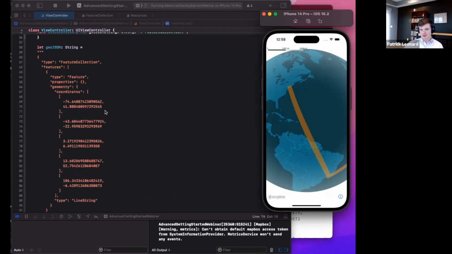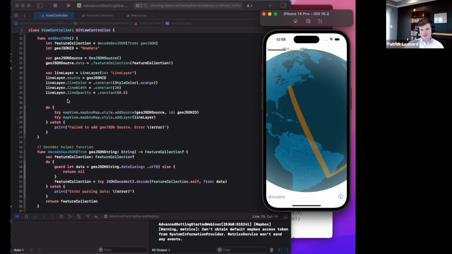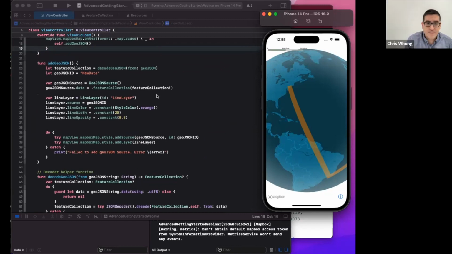You would just swap out this coordinate in your feature collection, and then you would update your data source here, and it would just change the underlying data, and then all the styling would switch there. And actually, we're about to switch out our GeoJSON, and so it'll be pretty much this kind of behavior.